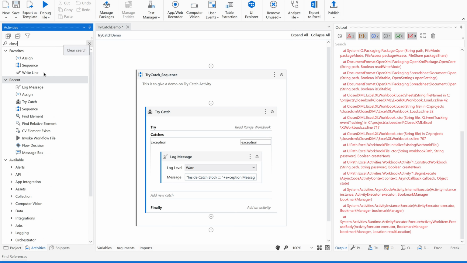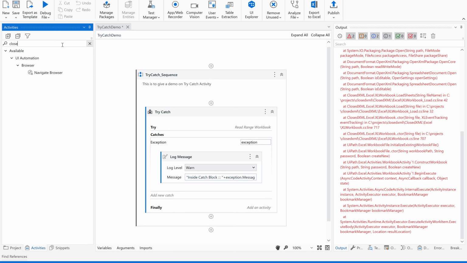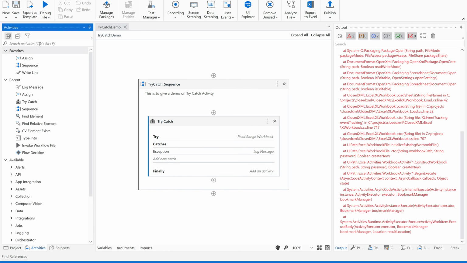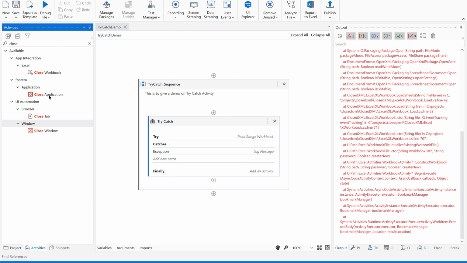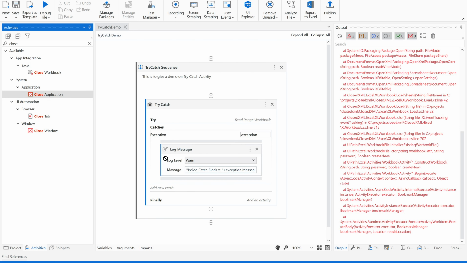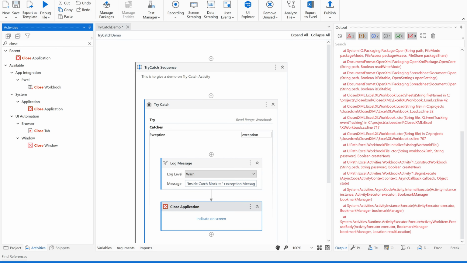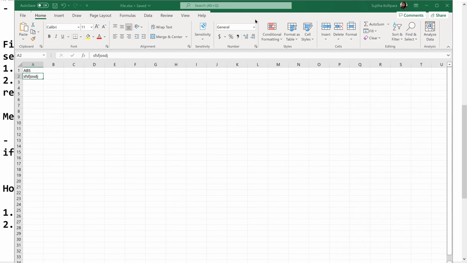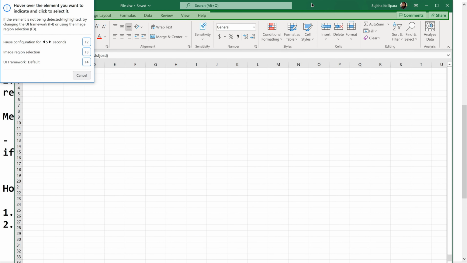We can use Close Application. I just moved it to classic, so now we should get Close Application. I'm going to use it under this one, and I'm indicating this particular Excel file so that it will close it.